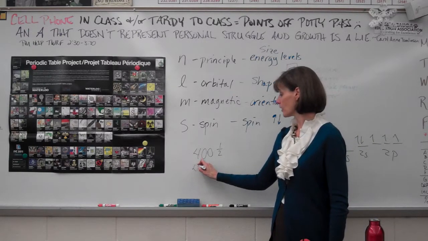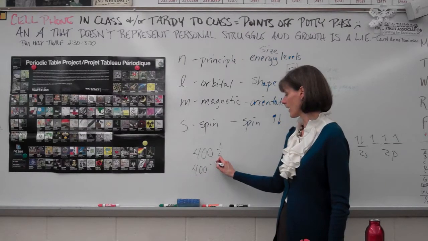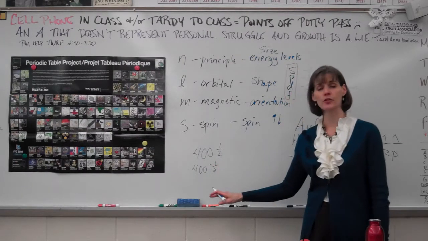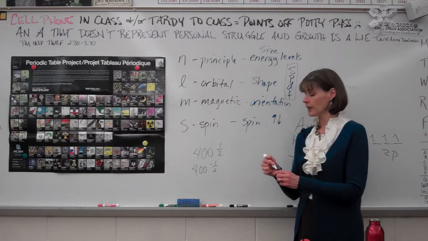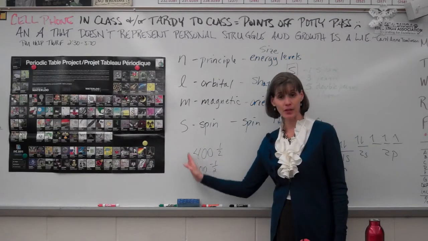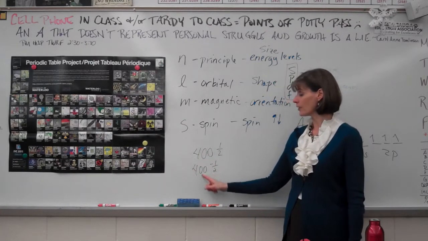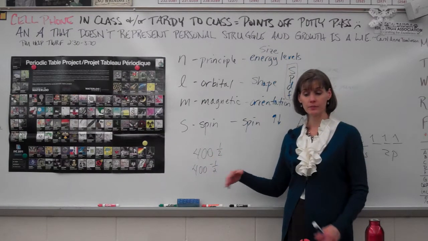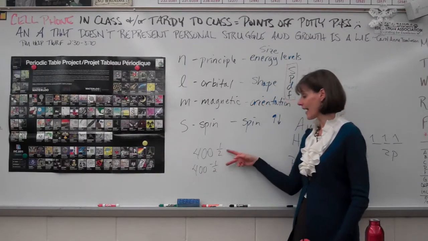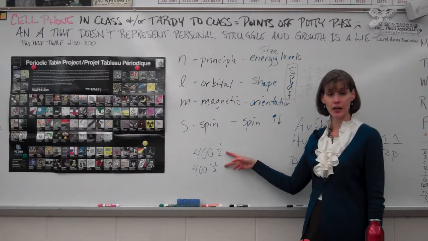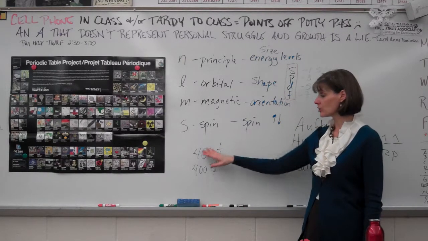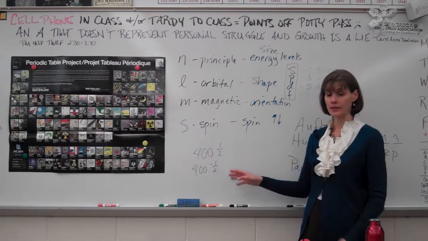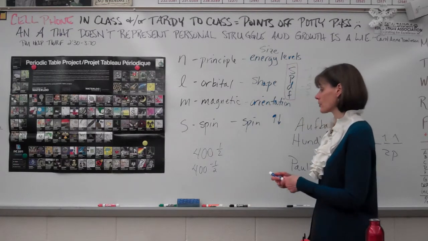The element next to it, calcium, has the set of quantum numbers 4, 0, 0, -1/2. Now, even though they're in the same energy level, even though they're both in an s orbital, even though they both line up the same way around the nucleus, they have to be spinning in a different direction. Okay? At least one of those 4 quantum numbers has to be different. That's the Pauli exclusion principle.